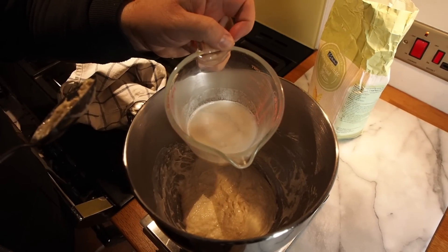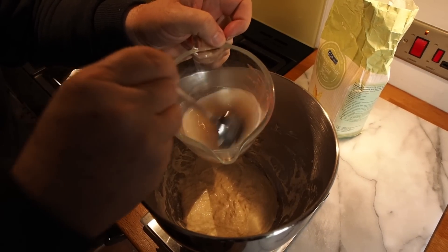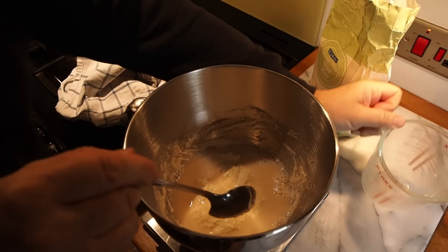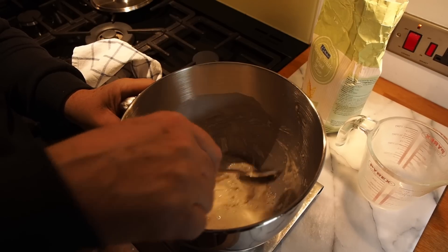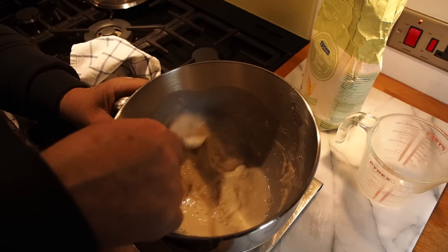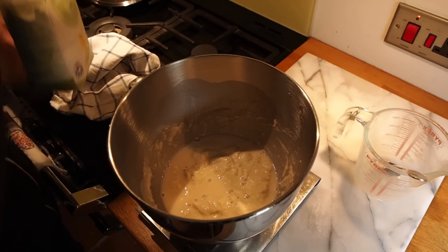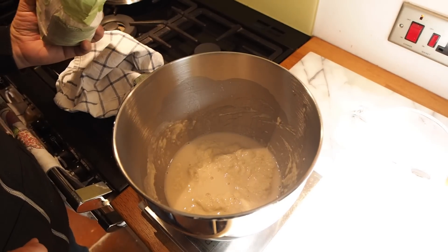Now what we're going to do is add the balance of our liquid. I've put half a teaspoon of yeast in here with 120 grams of warm water, just let that sit for 15 minutes. Now we're adding that in — just break that up a little bit. This is going to go in the mixer and have a good mix, but let's just break it up a little first. Now I'm going to zero this again and we're adding the balance of the flour, which in this case is 350 grams of bread flour.